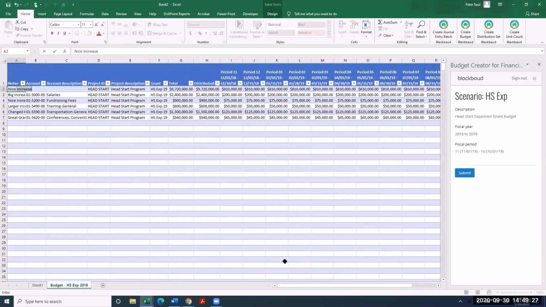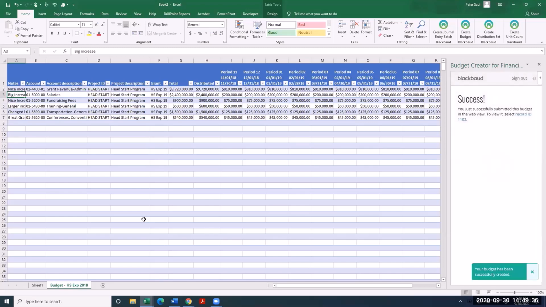So, nice increase. And we can put that in as a note, and then when we submit it back into Financial Edge NXT, here's where the live link comes into play to pull information in and also to send it back. If I tried to budget for a combination that's not allowed, it would give me an error message at this point, and right at this point it's already sent it into Financial Edge NXT and updated the budget. So I just get a link on screen in Excel here. If I click on that link, it's going to take me back into that budget within Financial Edge NXT.